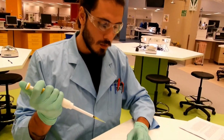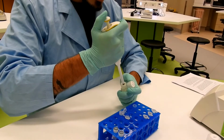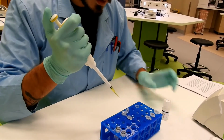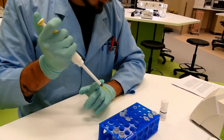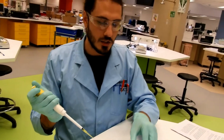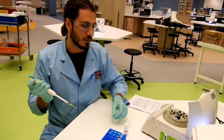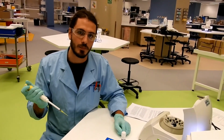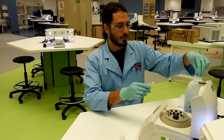To do this, we'll pipette 100 microliters of 10 millimolar Tris buffer onto the filter, and this Tris buffer releases the DNA into the collection tube. We'll then add the tube to the centrifuge and centrifuge at 10,000 g for 1 minute. Now we'll discard the spin filter.